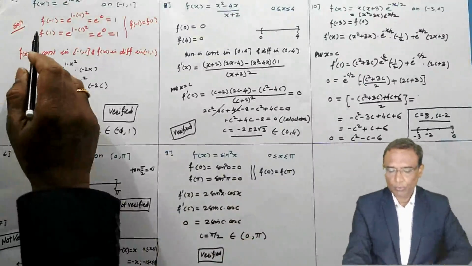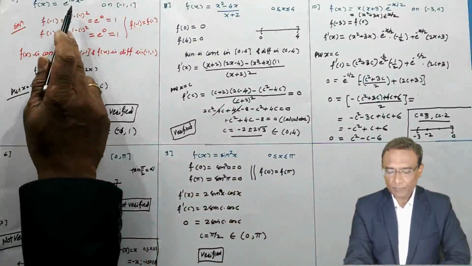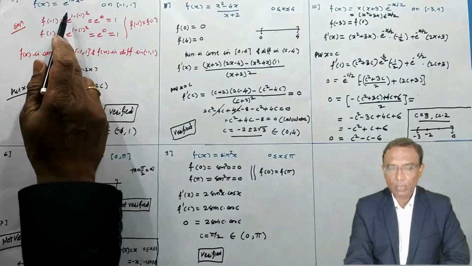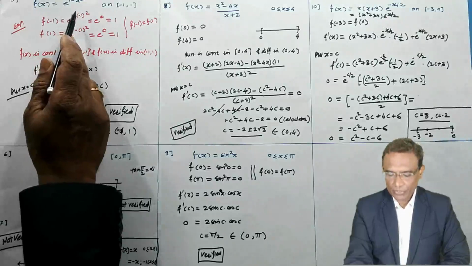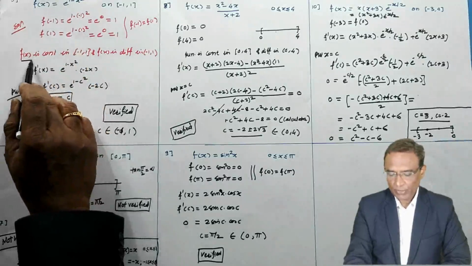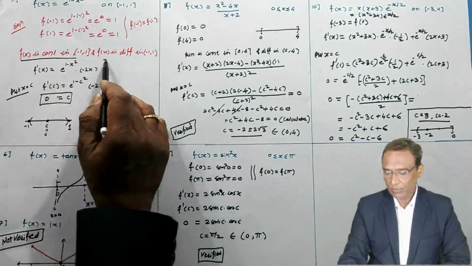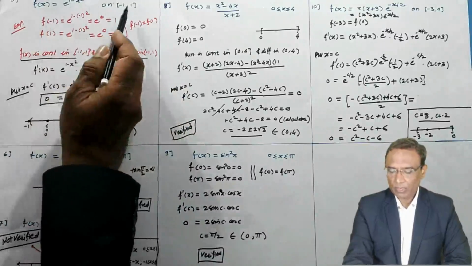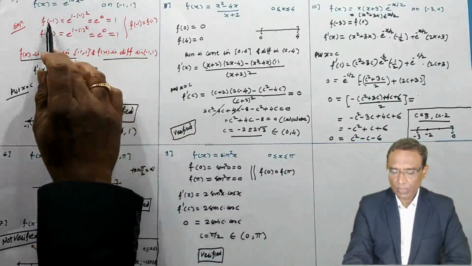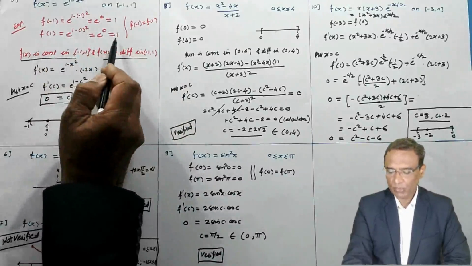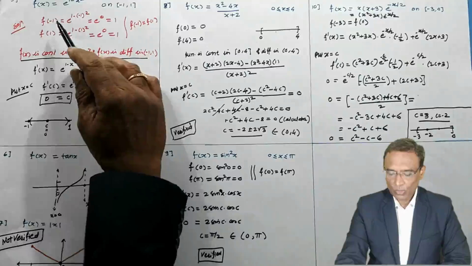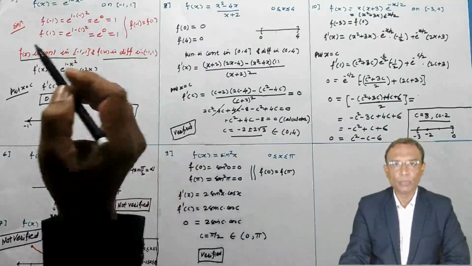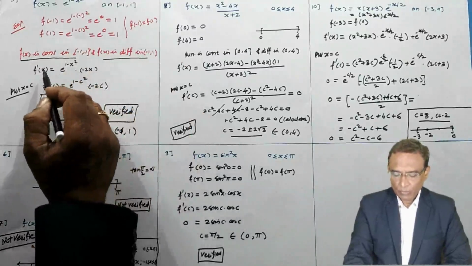Now, the fifth problem. Here a function is given. Exponential functions and polynomial functions are continuous and differentiable. Therefore, in a straightforward way, you can write continuous in the closed interval, differentiable in the open interval. Then f of minus 1, f of 1 you can find out. F of minus 1 is 1, f of 1 is 1. Therefore, these two are the same. F of a equal to f of b. Three conditions are satisfied. Now we want the value of c.